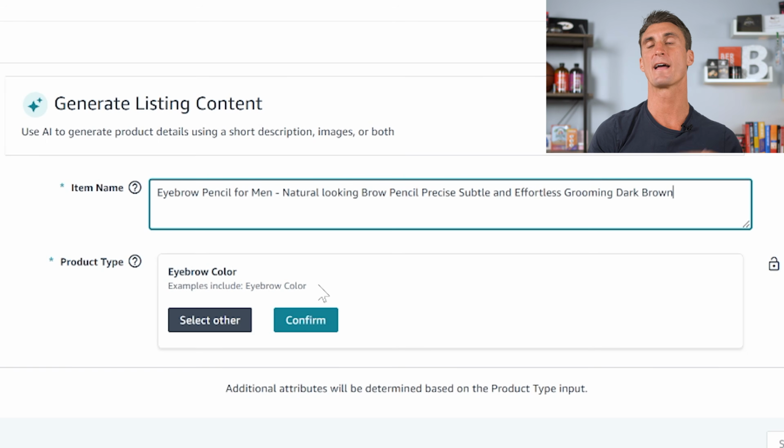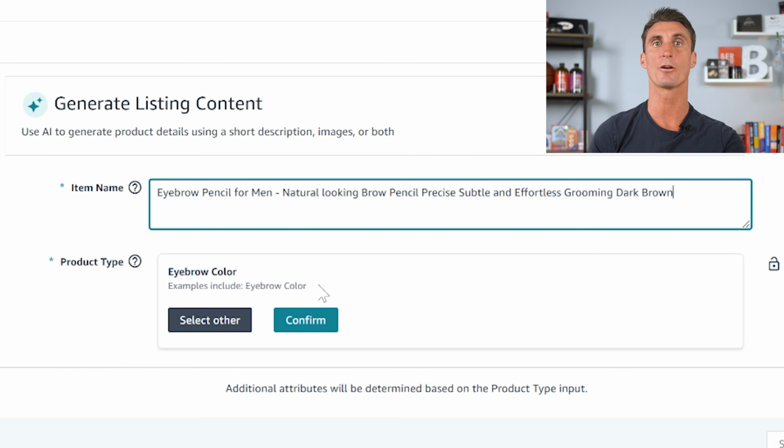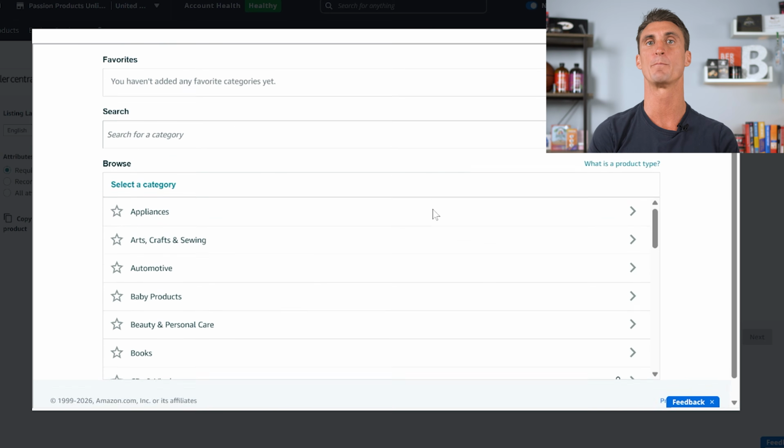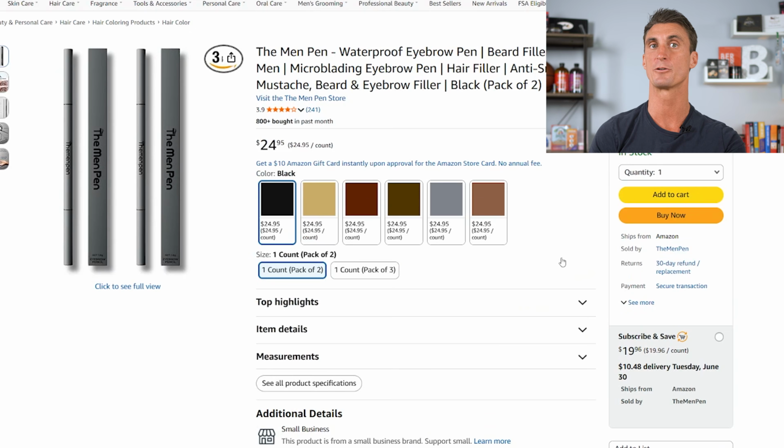All right, now that we have a dialed in title, Amazon has a clear picture of what your product is. And after that, Amazon will ask about the product category. And honestly, this is easier than people think. Amazon auto-selects a category based on your title, and most of the time it's correct. If it's wrong, you type in your category yourself and pick the best match. And if you're not sure, look at what category your top competitors are listed in and copy that. That's the safest path.